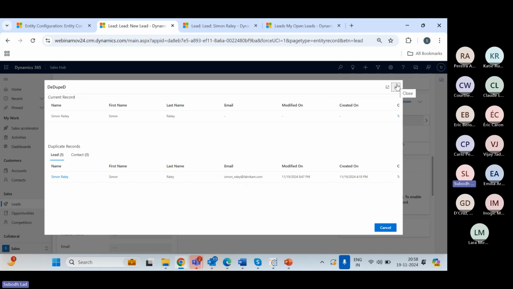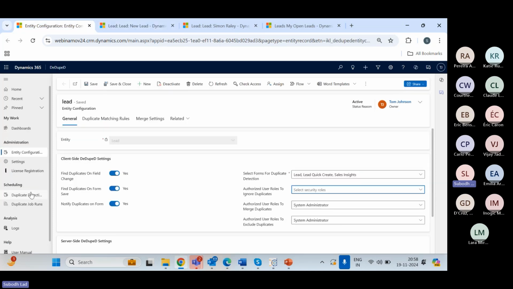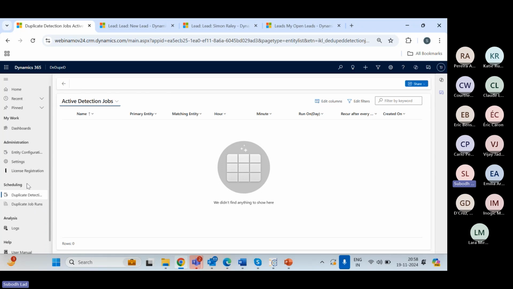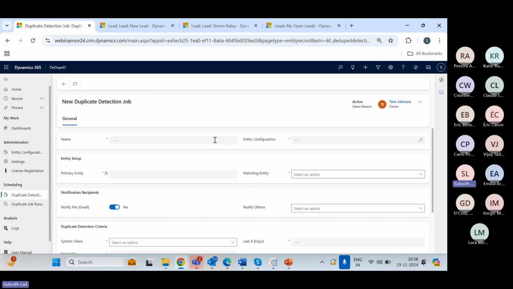Additionally, considering that you might be allowing some duplicates to get piled on, we have also very recently introduced scheduling in our system. So I'll just take you to the scheduling part. Duplicate detection, automatic job runs. I'll just try to create a new one.